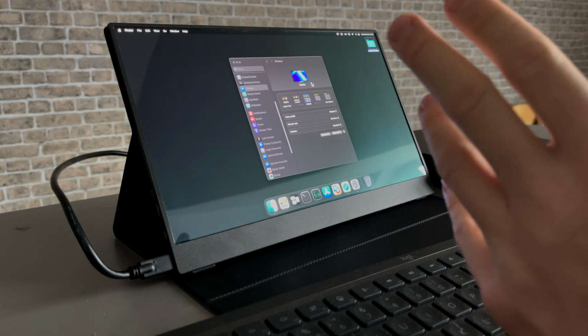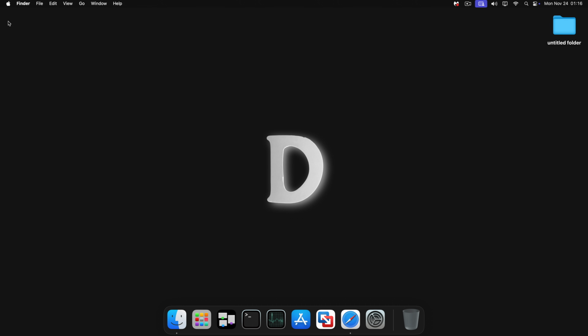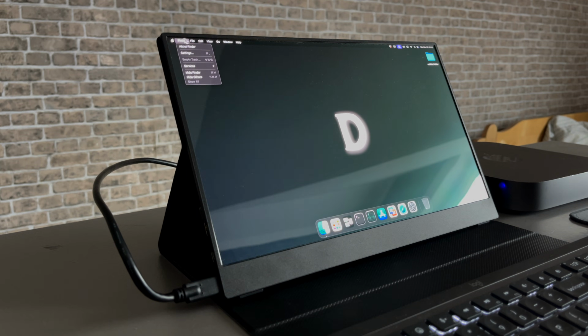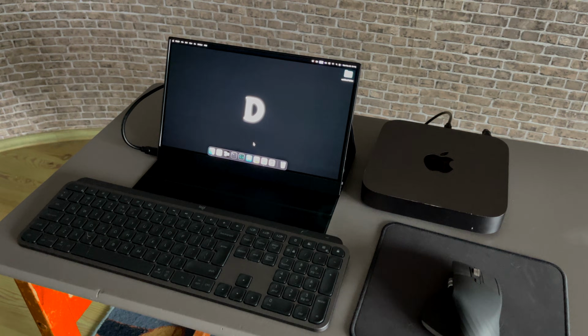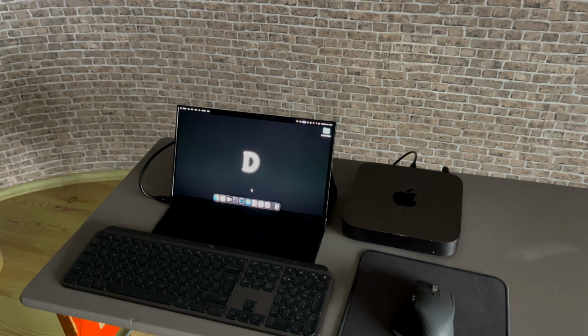But this whole setup is a lot cheaper than a real MacBook. I mean, the screen is kind of small, it's only 13.3 inches, but you can get a bigger one as well. For some reason, I got one of the smallest sizes they had. And also, I would like some suggestions on how we could improve this DIY MacBook.